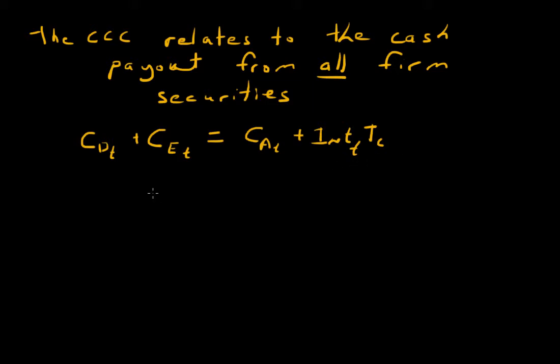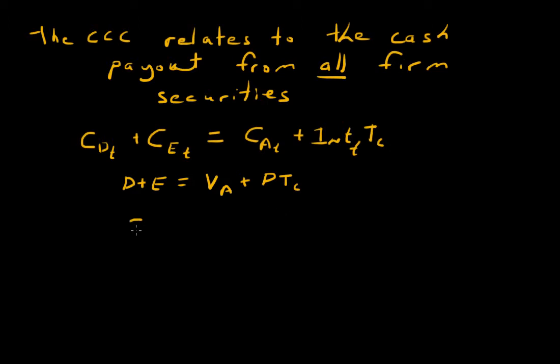This relates very closely to what we just talked about last Thursday. Notice that the total payouts on all securities are identical to the cash flow of the real assets plus the tax shield, the ITS, interest tax shield. And so recall the Modigliani-Miller formula: D plus E equals the value of the assets plus the interest tax shields. If we can assume constant debt and that we pay the same yield to maturity on our debt, with the coupon equal to the yield, we can have this relationship.